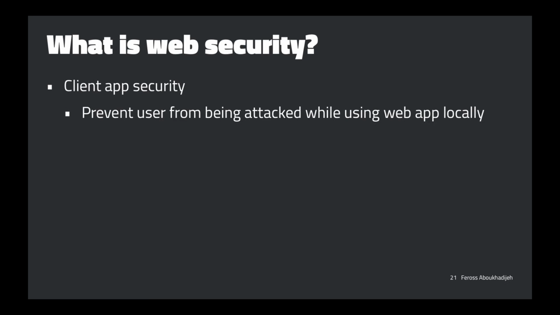So another angle is client app security. That's the code that's running inside of the user's browser. We need to make sure that a user who's using that can't be attacked by code that's, let's say, embedded in the URL, right? Say I click a link and I think, oh, I'm going to Google, great, it's a safe link, I'll click it. But if there's something in that URL that changes the way the app behaves once it's loaded up in my browser, and makes it do something that I don't want it to do, that would be bad, right? A common thing you'll see there is something we'll talk about later called cross-site scripting. It's where you can basically trick a web app into running code that it's not supposed to run.